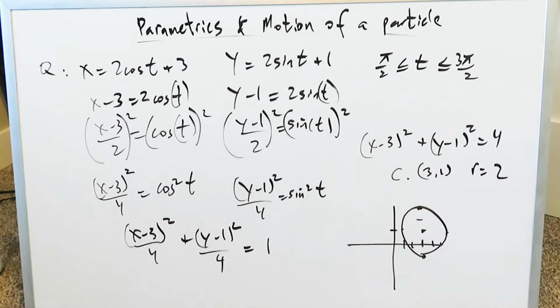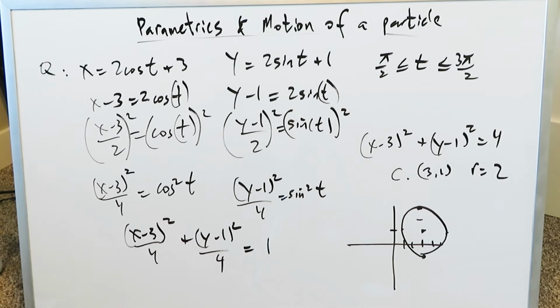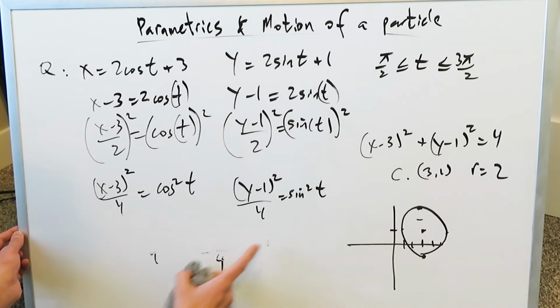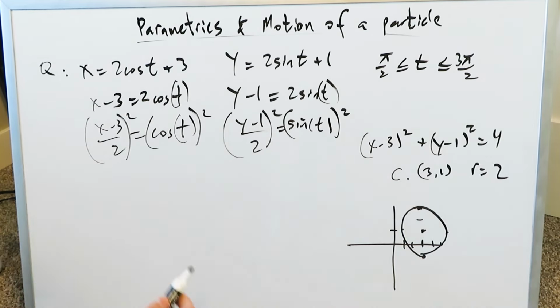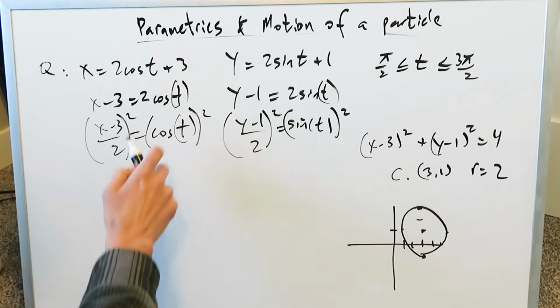This is not an accurate depiction of what's going on, because we have to put everything now with respect to the movement that is created, the orientation of this parametric curve. We have to do that. I am going to erase this because you don't need it, because the better equation form is right over here. Now let's talk about the orientation. We have a given point on this circle. This point always has the value as you see right over here.